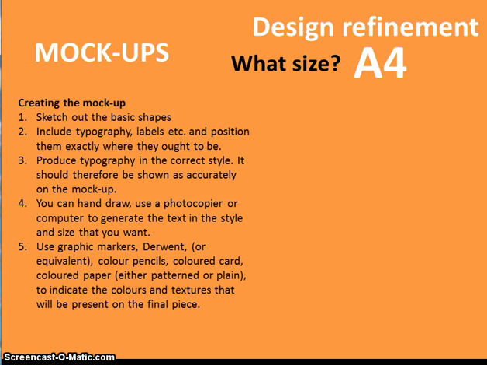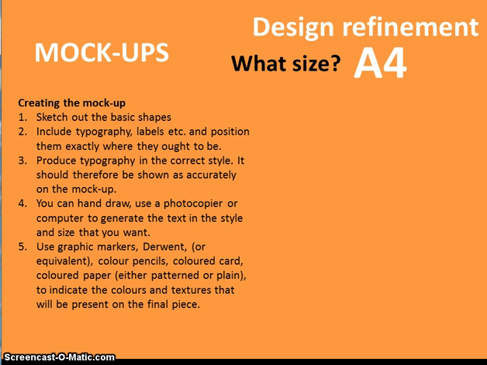Creating the mock-up means you've got to sketch out the basic shapes. You shouldn't be using too much freehand. It shouldn't be too loose and scrappy. It's not a visualization drawing, which is what you did at the start of your design process. It should be pretty neat, so use a ruler if you need to. Include the typography and labels, and position them exactly where they ought to be. Think about point 3, producing typography in the correct style. So no hand-drawn type here. It should be as close to a type style as possible if you are hand-drawing it.